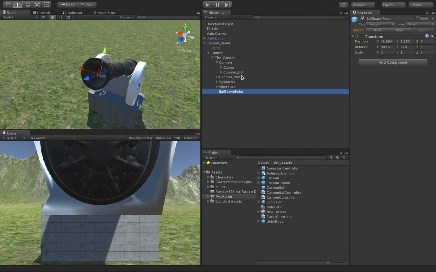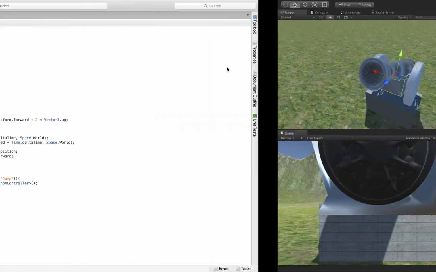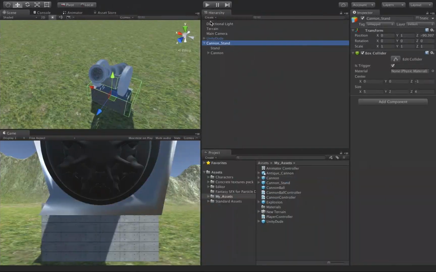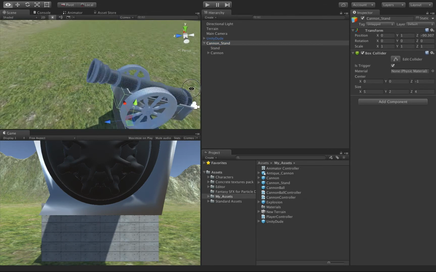And, gee, let's see if all this works. By the way, I've busted all my prefabs up, and I'm going to have to redo those. But let's just hit play and see if this works. Okay, before I even hit play, where's my guy?